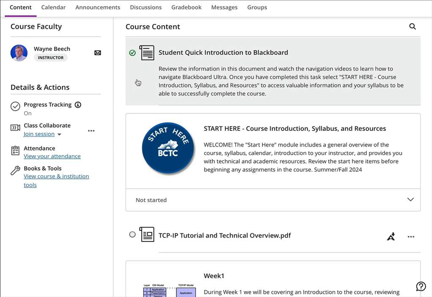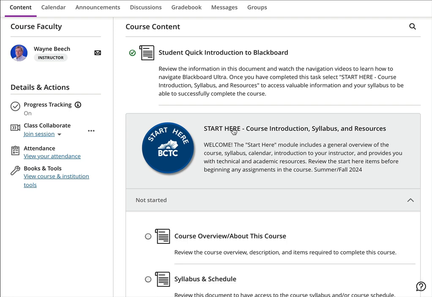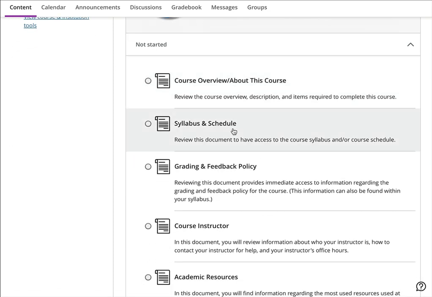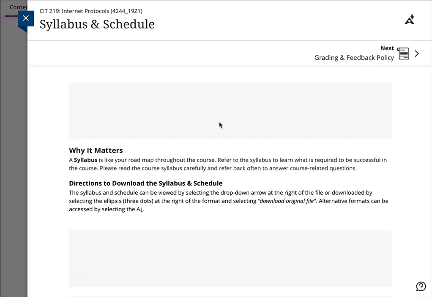The other thing is, each of your classes will have a Start Here section. And if you expand that, it's going to have another list of things related to the course. And you should go through and read all of these. But one thing I want to point out that is really helpful also in keeping track of the course is in this syllabus and schedule section.